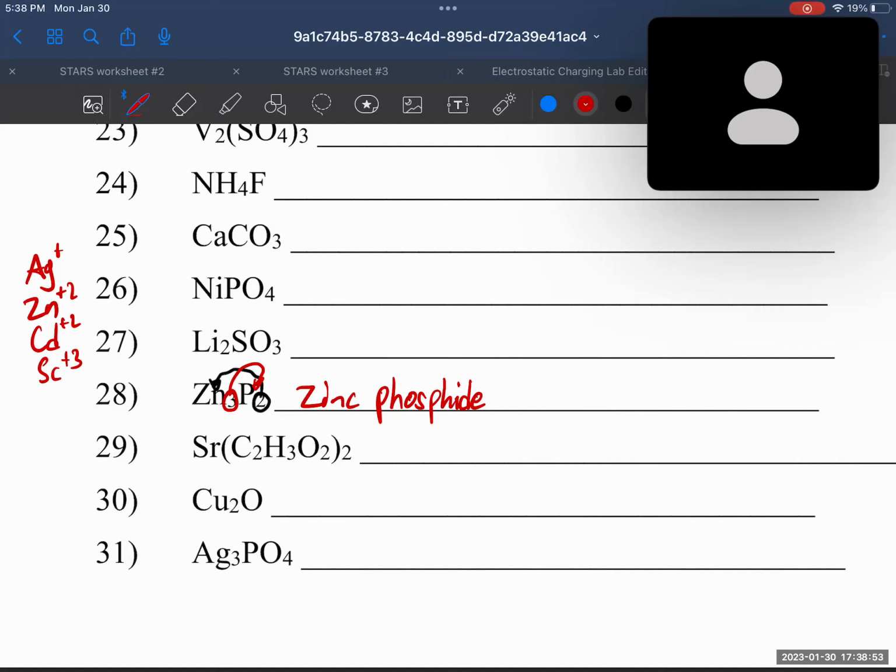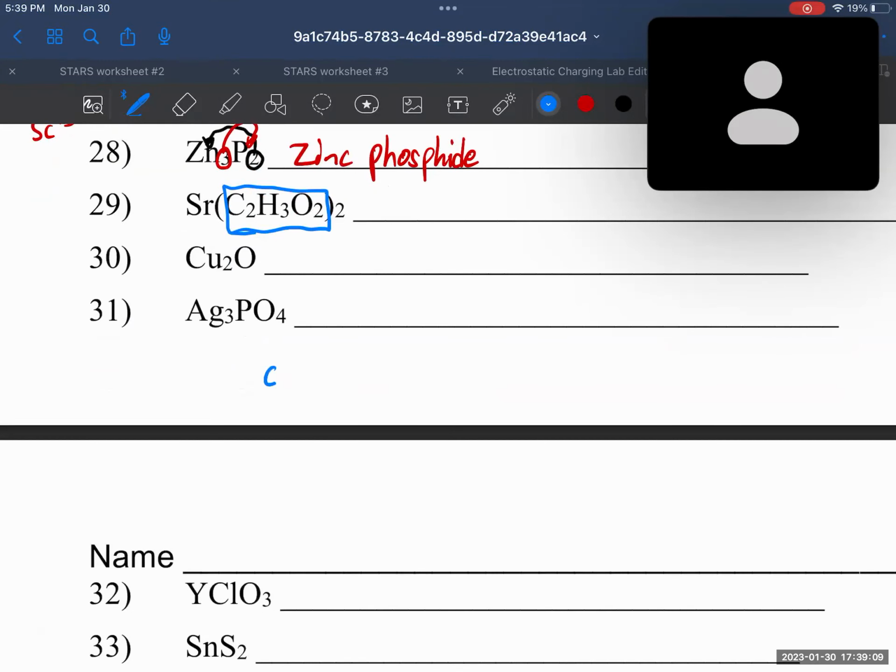SrC2H3O2. First of all, what is this monstrosity? Is that a polyatomic ion, an element, compound? Is it there on mistake? What is it? It is acetate. So you might see it written like this, C2H3O2 minus, as a polyatomic ion, but you might also see it written like this, CH3COO minus. Both are equal ways to represent this polyatomic ion. Personally, the CH3COO minus way is better, I personally use that way.